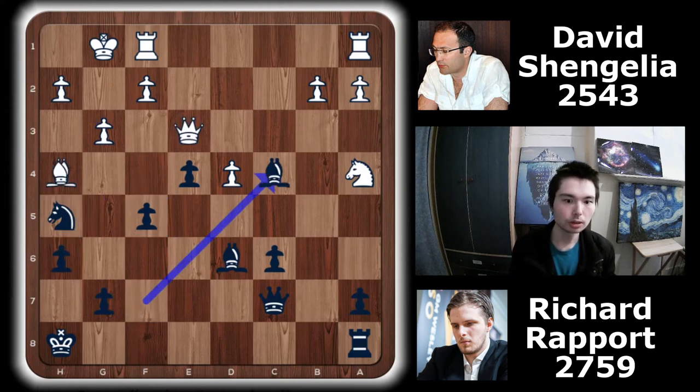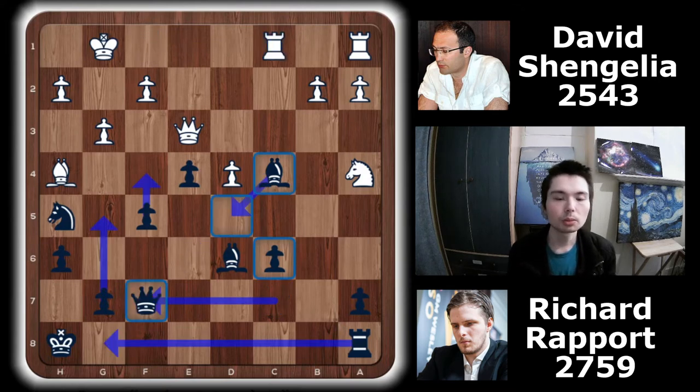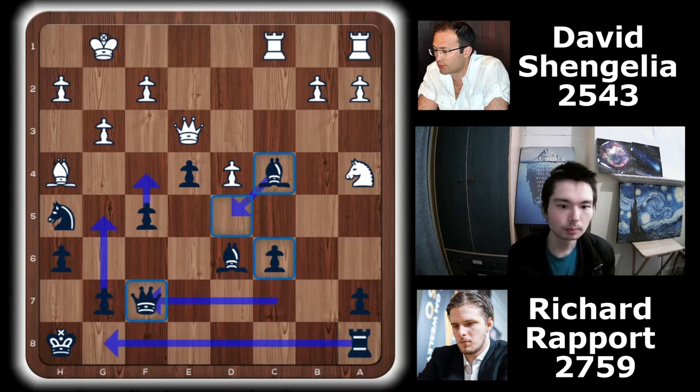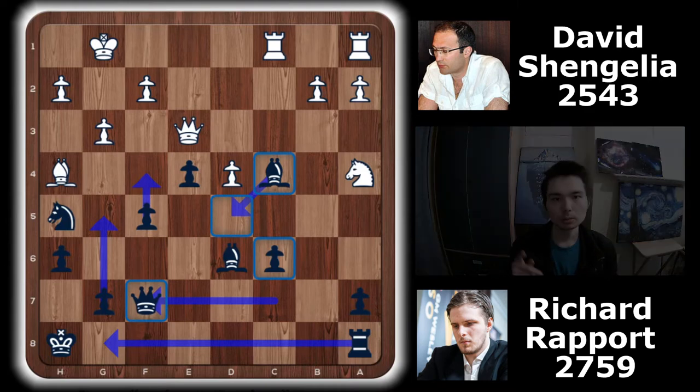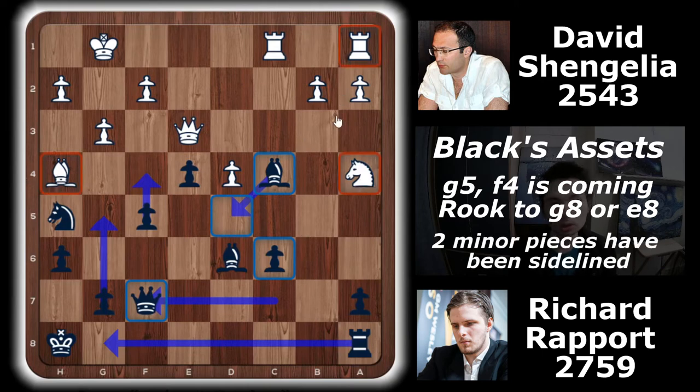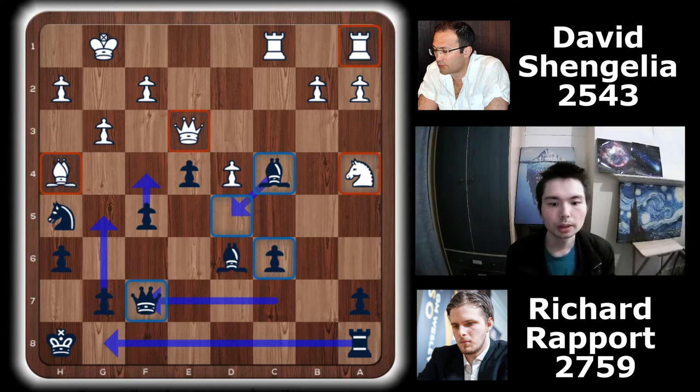After g3, bishop c4 played just to attack the rook. Black now swings the queen over. After rook c1, queen f7. By the way, a cool continuation is after g3, rook g8 — because g5 is impossible at the moment, so you get your rook in the game, and then g5, you really are trapping the bishop. Richard goes for bishop c4, rook c1, queen f7. Everything is just building — Richard is really playing with the initiative. Queen defends bishop, the bishop can always drop back. G5, f4 is coming; the rook can come to g8 or e8. Meanwhile two minor pieces doing nothing, a rook in the corner doing nothing, and a queen in the middle which is really a passive piece.